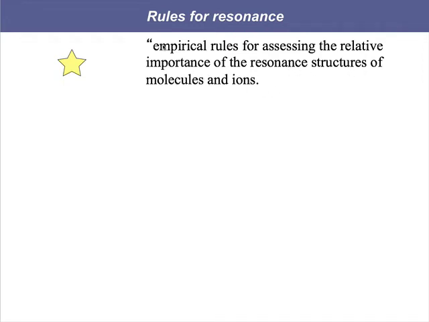So the first thing I want to pull out here is "empirical." Do you know what empirical means? If you want to look it up, you can. But empirical basically means determined from evidence or determined from experiment. These are rules that we put together by looking at lots and lots of examples. These rules do not come out of any theory, out of any fundamental rules in chemistry. These are just something that we have kind of piecemealed together based on evidence.